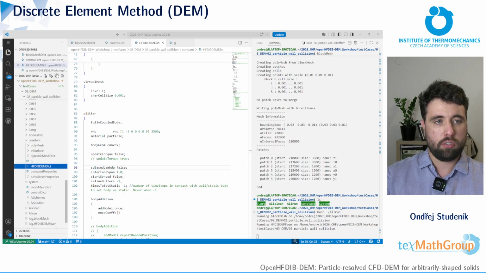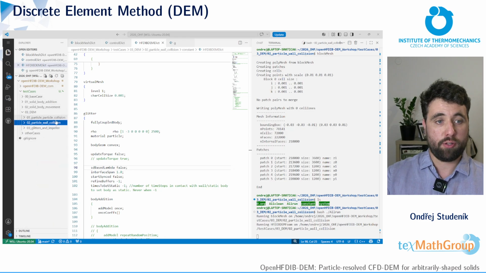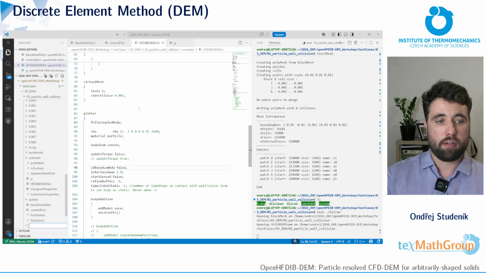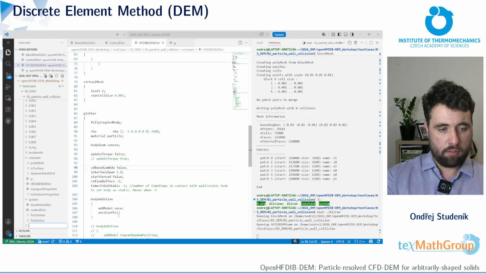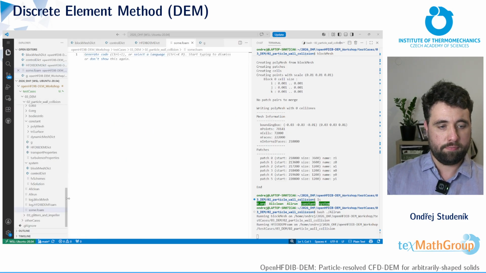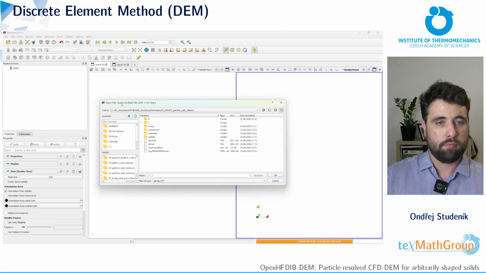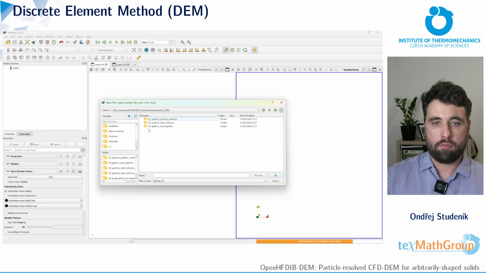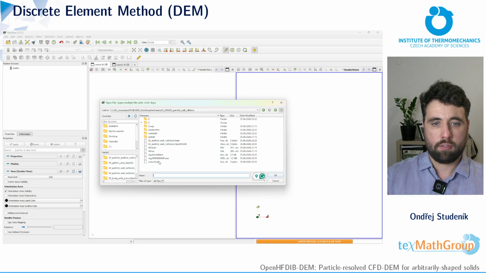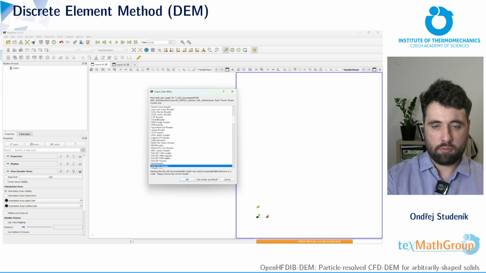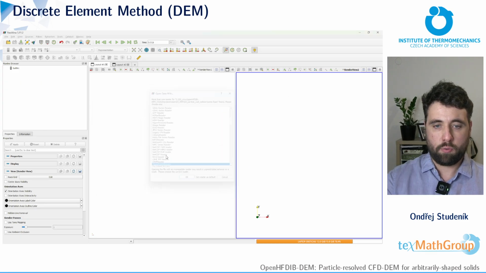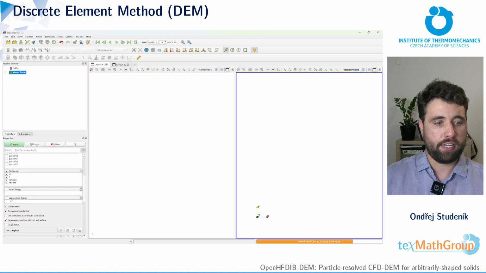Let's see. Yes, we may also try to bypass the wait by creating the sum.foam file. Okay, sum.foam, which will allow me to load the case.